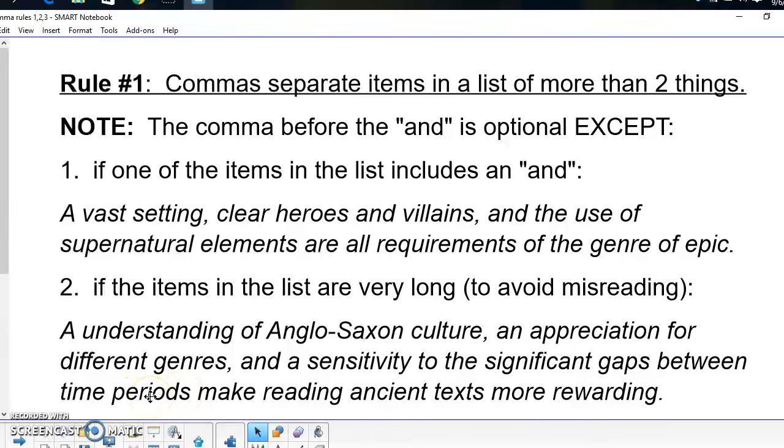That's a lot of nouns to keep track of, so I want to be sure my reader knows that here is the beginning of the third noun. I have to put this one in because I have more than two things in my list, so I have to put that first comma in there to separate item number 1 and item number 2. I technically don't have to put this one in here because the and is doing the job, but I want to be sure that my reader understands that this is a separate thing. I don't want them to get lost in all the words, so I'm going to go ahead and put the comma in for that third noun.